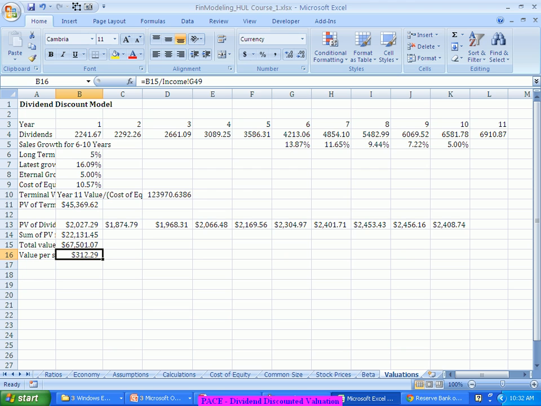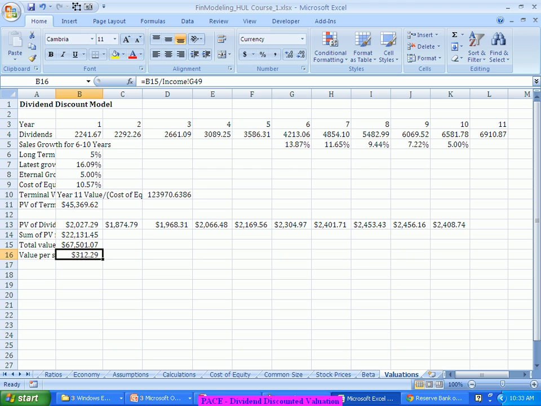So which means it's already overvalued. You can very well expect that based on your assumption. See, some of your assumptions might be right, some of them may be wrong. So based on whatever your assumptions are, you may very well say that the stock price for this company can come down in the near future based on the current growth patterns of the company. So the worth of it is just around 312 rupees a share, going with the dividend discounting model.